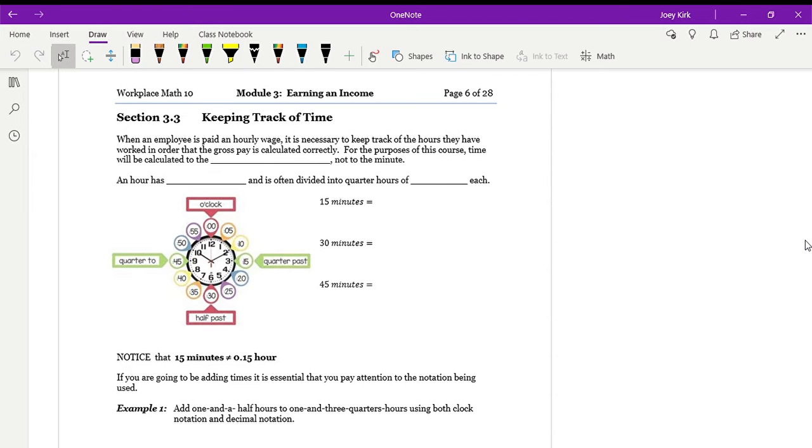I'm going to show you a standardized way that I would hope that you would do it. And as long as you're getting the right answers, obviously I don't mind how you count. So if you're being paid hourly, usually you're going to get paid by the hour and then down to the quarter of the hour. So the quarter hour, not the minute. They don't pay you by the minute, okay?